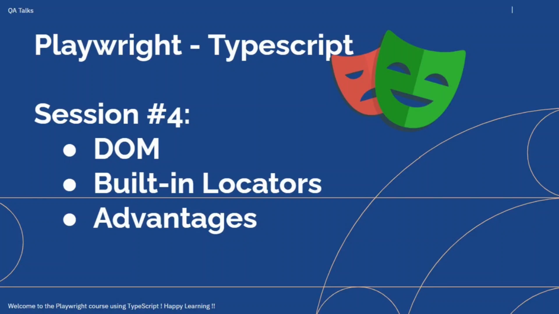Today we are going to talk about locators. Do you know what is a document object model or DOM structure? Is it inside a HTML or is it constructed when you launch a web page? Is it suggested to use Playwright's built-in locators or the general locators like CSS? Which is the fastest? Which is the reliable locator? This session is going to cover all those information.